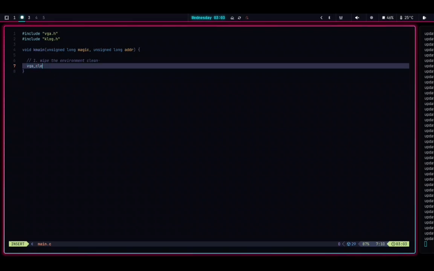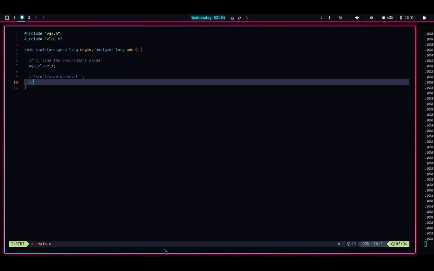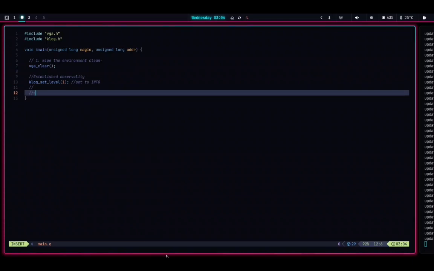So VGA clear: we'll call the clear function, vj_clear, and establish observability. It will call klog_set_level with 1, which means set to info.